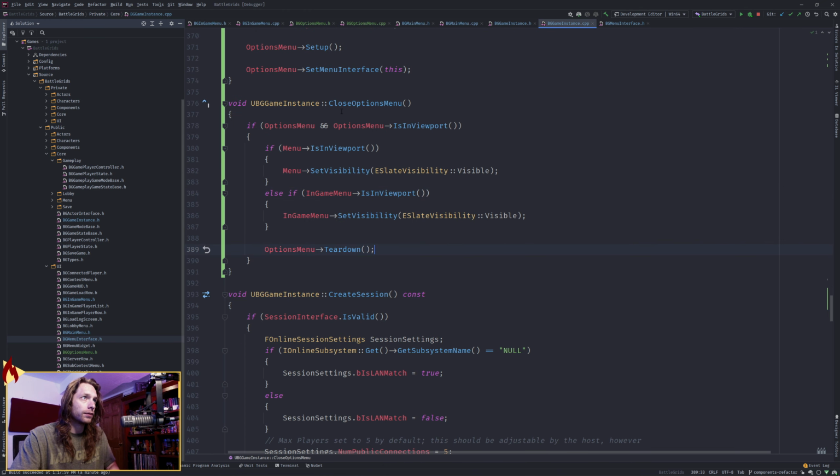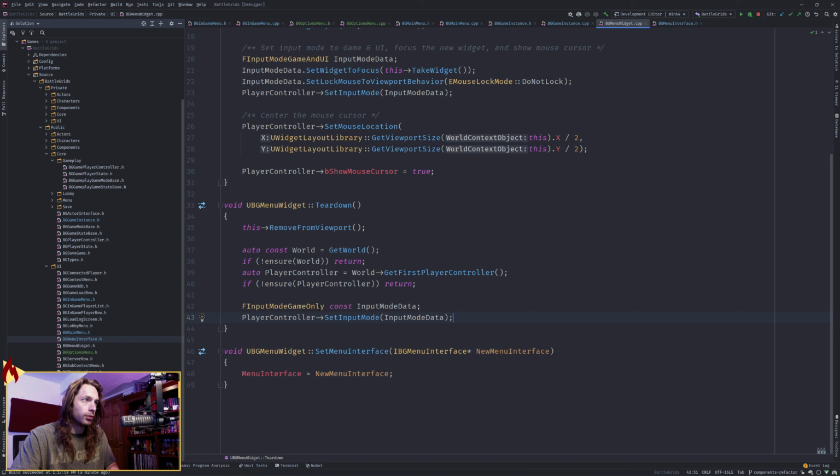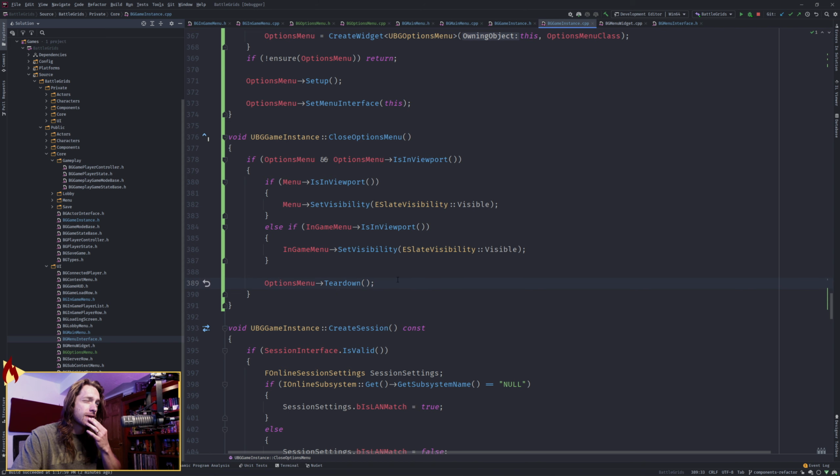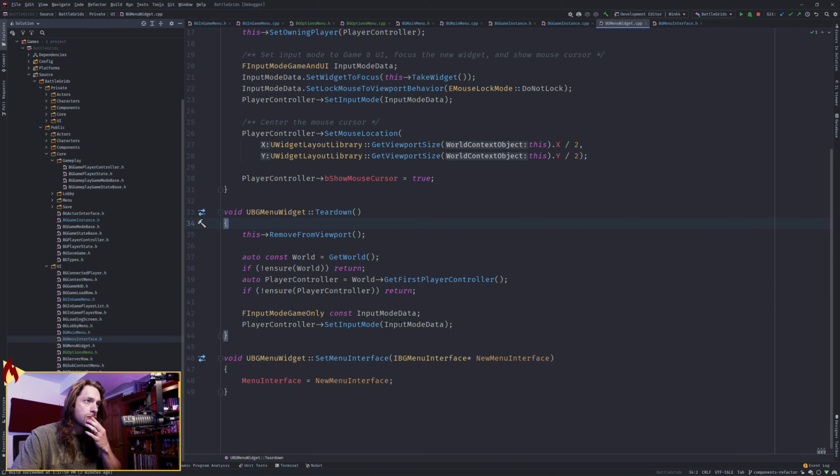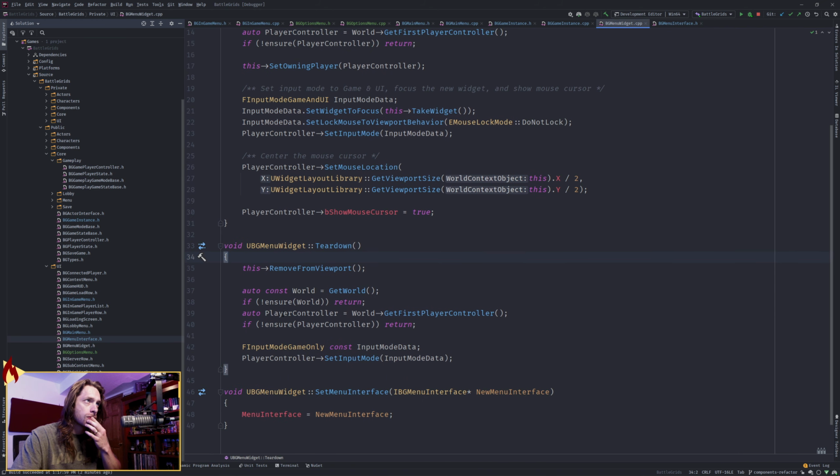Okay, so when we go to here for closing the options menu and we do the tear down, game mode only, we want to actually want to do that. Game mode and UI.